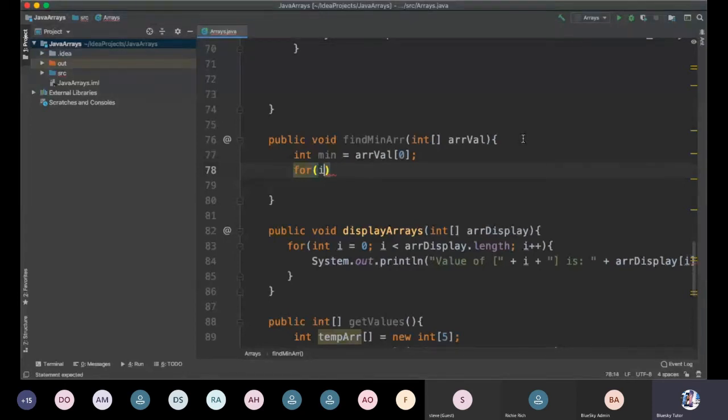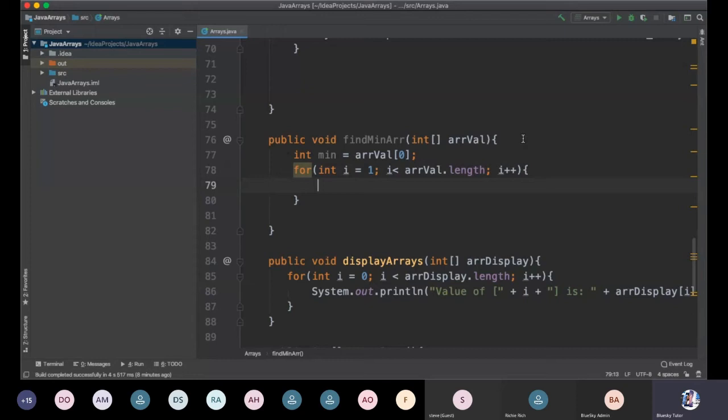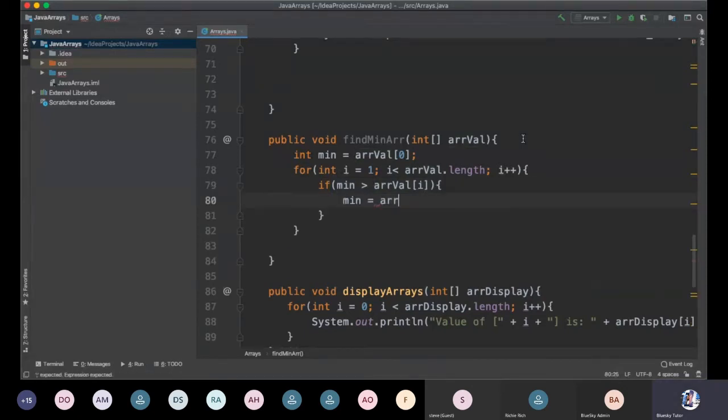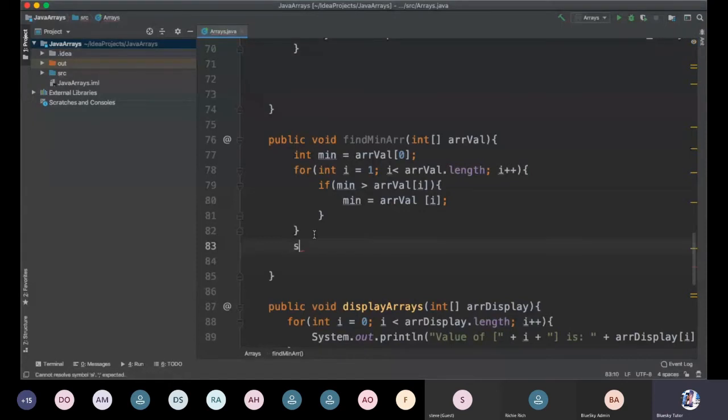So for integer i equals 1, i is less than array value dot length, i plus plus, if minimum is greater than array value i, minimum equals array value i. Then print minimum value.